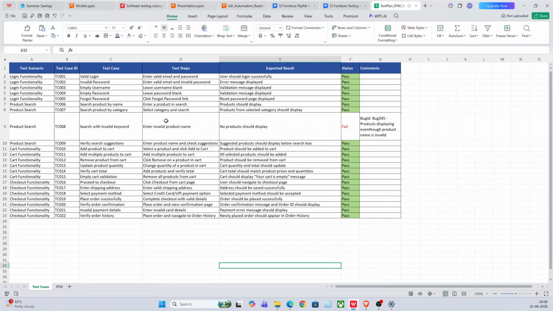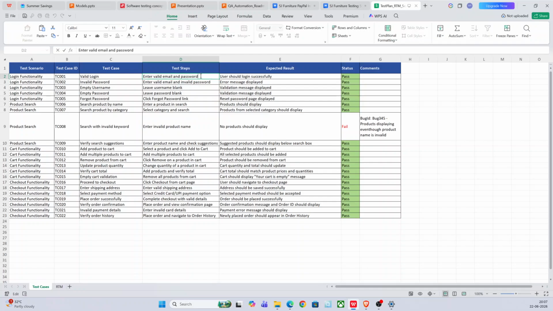Okay, this is how generally an organization will write test cases manually. Even for automation also, before automation definitely we have to do manual testing at least once, right? Then only we can decide which can be automated, which cannot be automated. So we'll maintain the documentation like this. What is the test case ID? What is the test case name? What are all the test steps?